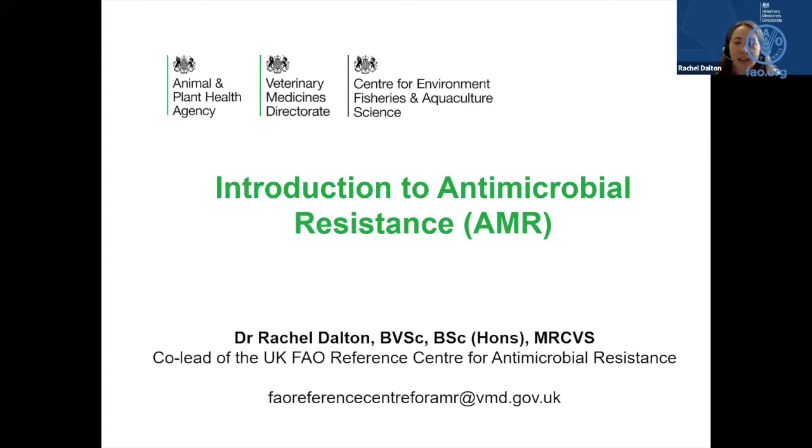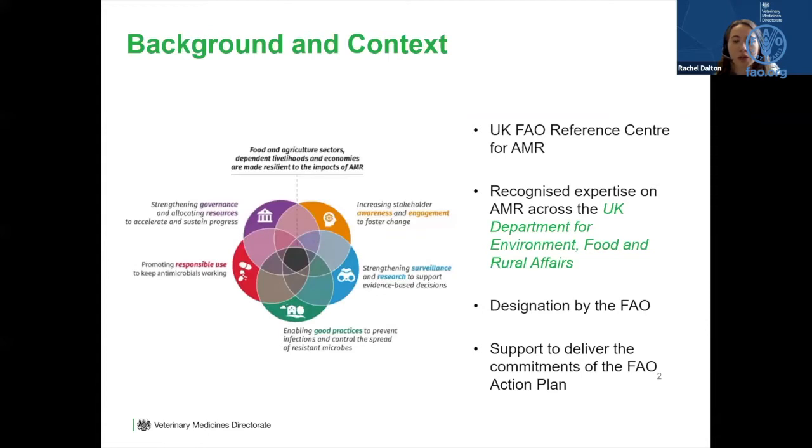I'll be presenting today as a co-lead of the UK FAO Reference Centre for Antimicrobial Resistance, which is a collaboration between 3 agencies that are listed at the top of this slide. I represent the Veterinary Medicines Directorate, which is the one in the middle. I've also listed the contact details of the UK Reference Centre at the bottom there, should you wish to get in touch with us afterwards. I'm going to provide a brief background and context to our involvement in this project with the FAO. We've been delighted to collaborate with the FAO team over the last 9 months to a year in the creation of this course. I'll describe the role of the UK FAO Reference Centre for Antimicrobial Resistance.